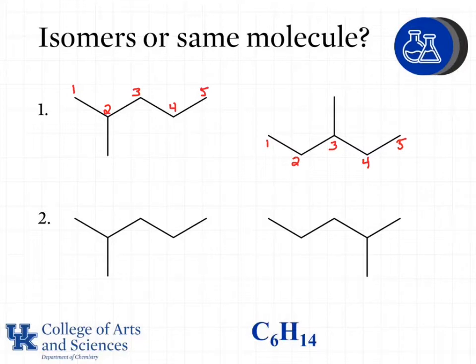Now, we also have to look to see, is this just an effect of the way the molecule is drawn, or are they truly isomers of one another? So we're going to number the molecule on the left in the reverse order. So we're starting on the right side and numbering it 1, 2, 3, 4, 5. Notice that we don't switch the order of the molecule on the right. So when you're doing this comparison, you only switch the ordering of one of the molecules. So if we look at the numbering in purple on the molecule on the left, we see that we could call the side group at carbon 4. And so regardless of how we number it, we see that the side group of CH3 is either at carbon 2 or carbon 4, which is very clearly different than the molecule on the right where the CH3 group is on carbon 3.